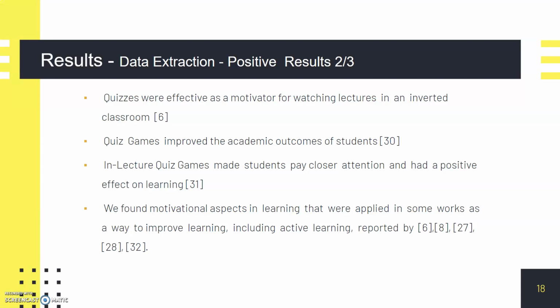Quizzes were also an effective motivator for watching lectures in an inverted classroom. Quiz games improved the academic outcomes of students. In lecture, quiz games made students pay closer attention and had a positive effect on learning. And we found some motivational aspects in learning that were applied in some work as a way to improve learning, and these include active learning.